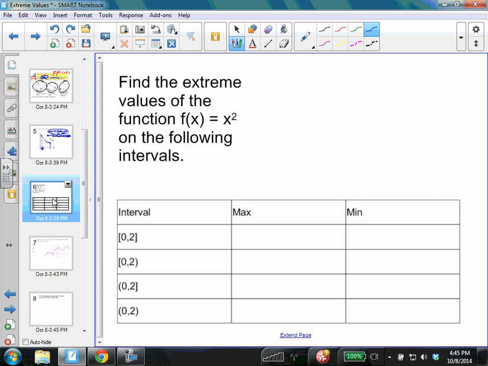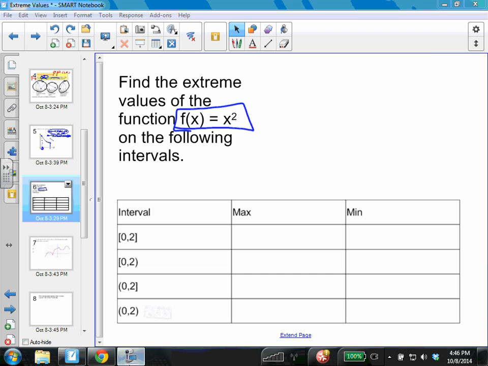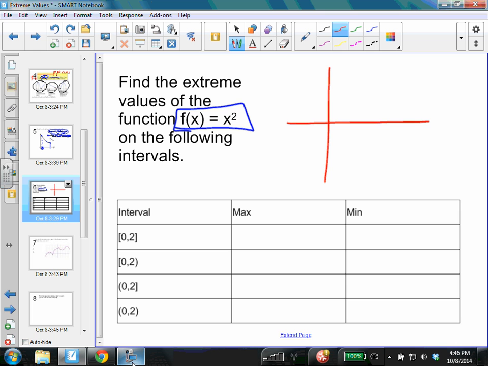Okay? So here's another good example. We're actually going to talk about this function right here. A nice, easy little function. f of x is equal to x squared. But what I'm going to do is I'm going to talk about it on these different intervals, right? I'm going to talk about it on each of these different intervals. So the first interval will be from 0 to 2 on the closed interval. Okay, so 0 to 2 on the closed interval means this, that if we graph this function, and hopefully you know what x squared looks like, and we're going from x equals 0 to x equals 2, right?